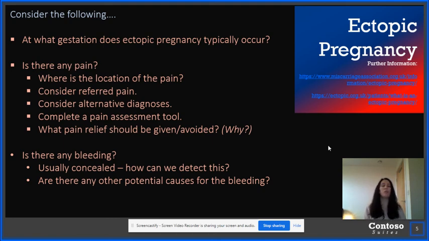Any other potential causes for the bleeding? As always, we're thinking about infection, trauma. So plenty to go on there. Don't forget little things that you can bring up from the other lectures. So remember about Grey Turner down the sides. Remember about Cullen's around the umbilicus. So think about how in our abdominal system we went over ectopic pregnancies quite a lot.